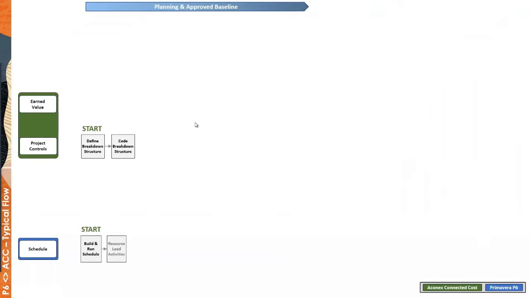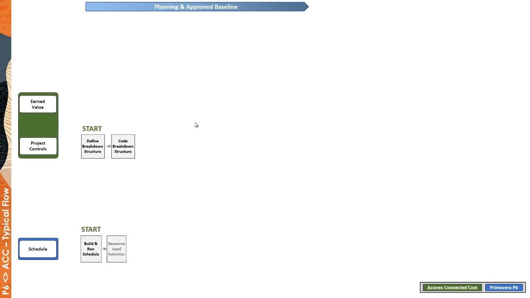Now that breakdown structure can be a cost, it can be a work, it can be a product, it can be a scope breakdown structure. There's a number of different ways in which we could do that, and that's completely down to the project delivery team to decide upon how they want to do that. And once that's been decided upon, obviously they need to then code that out. And again, the codification standards that are used can be CSI, it can be NRM, or it can be anything else that's been mandated by a governing or compliance authority, or it can just be the codification system that the particular project delivery team wish to use for that project.